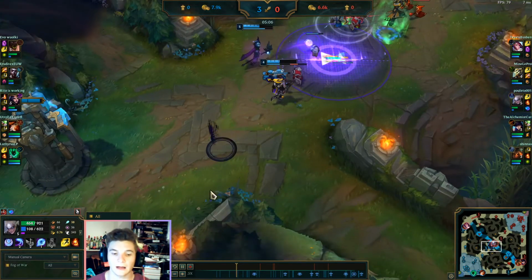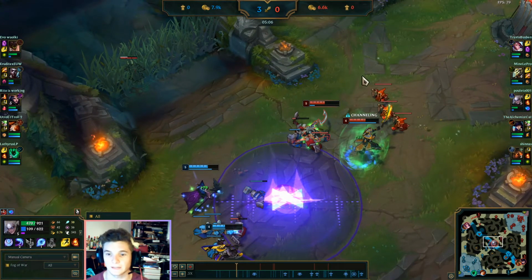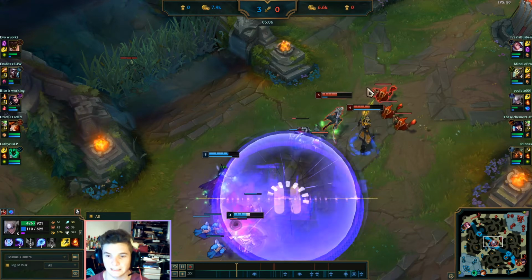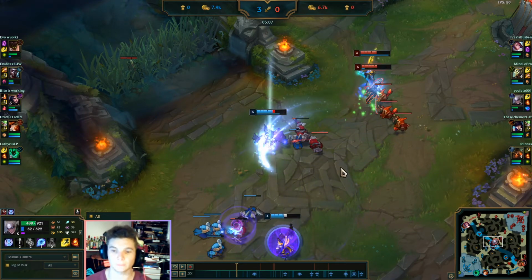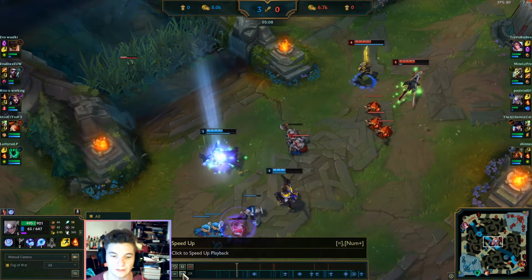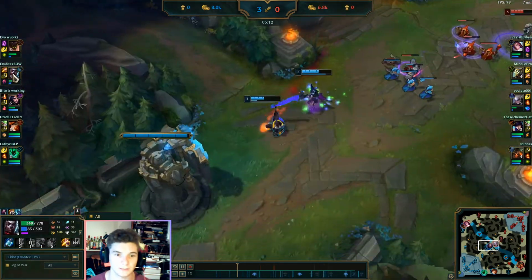Here again, you generally place your W2 defensively, when you could have easily placed it here and gotten the stun on both of them, because Yi was still meditating just out of range. If it was here, he literally would have taken it, or he would have had to flash, and then you could have got the kill here. So that's just little micro stuff with Echo that I noticed immediately.